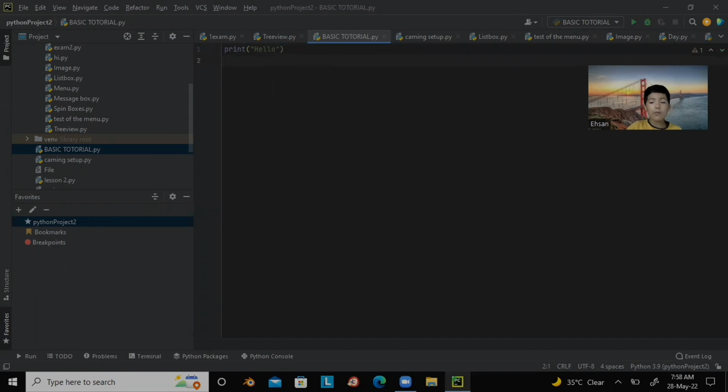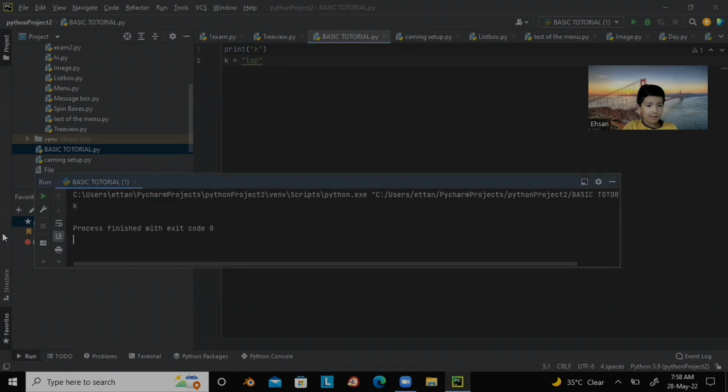After, we are going to try to make a variable. A variable is this. Let's say k equals 20. It means that k is the name of the variable and 20 is the value of the variable. It can also be lop. And we could do the same thing. Look, if we put k in here, it will put lop. Sorry, wrong thing. We just remove the quotes. That's how it works. It's already a variable.